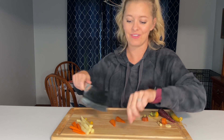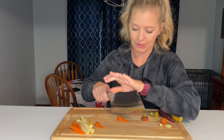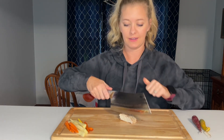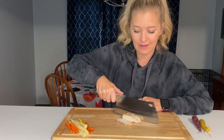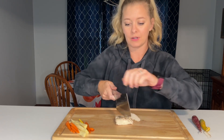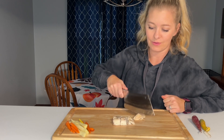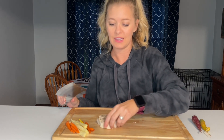The knives I have right now I got as a wedding gift — they're not bad knives but they're not super nice knives. With this knife I can definitely tell the difference in quality. I have chicken here — my daughter loves it cut up. Look at that, I don't even need two hands, it just glides right through. This is just cooked grilled chicken and it chops up super nice. She likes them in little cubes. I'm so used to putting my hand on there because I have to do that with my other knives, but this one just glides right through.